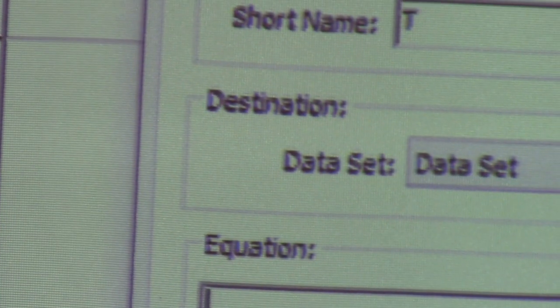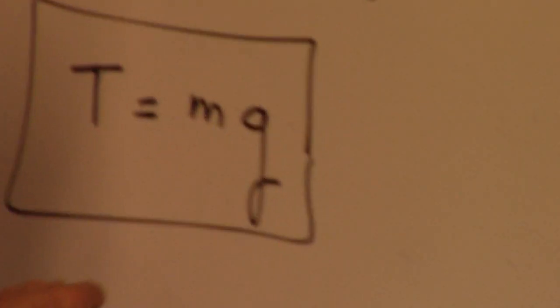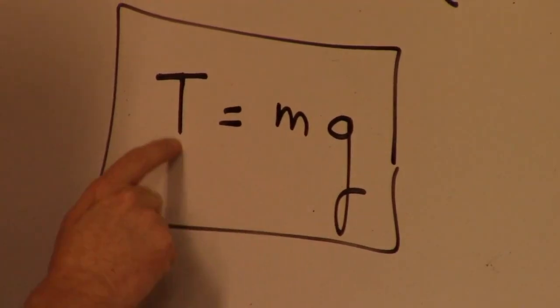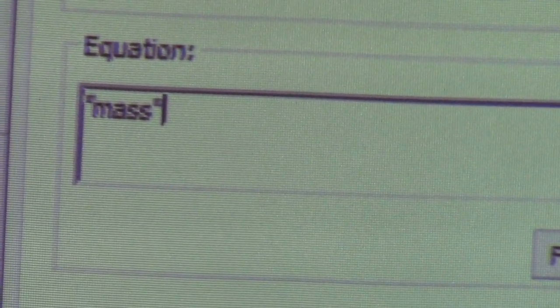The equation, and I'll point it out on the board again, comes from Physics 121. Since there was no acceleration to our hanging mass, or at least very little, it was vibrating a little bit, but we'll call that zero, the tension would be equal to its weight, so the net force was zero. It would just be its mass. If you remember from last week, we just picked the column that said mass, then shift 8 for the star, and then multiplied by 9.8 and done. Let me make this table a little bigger so you can see.